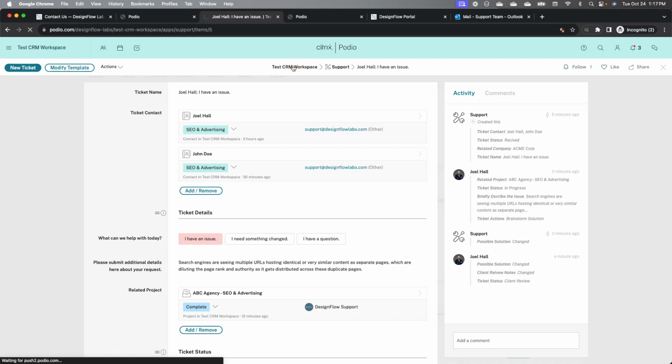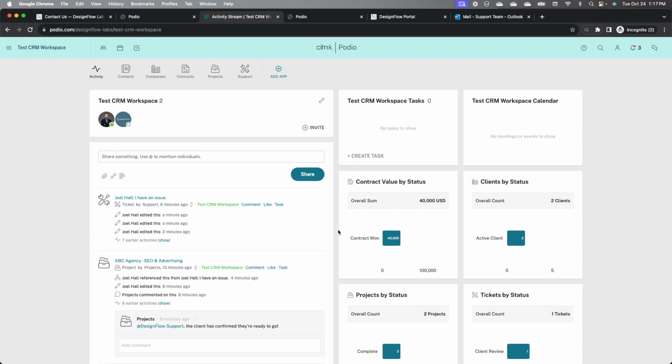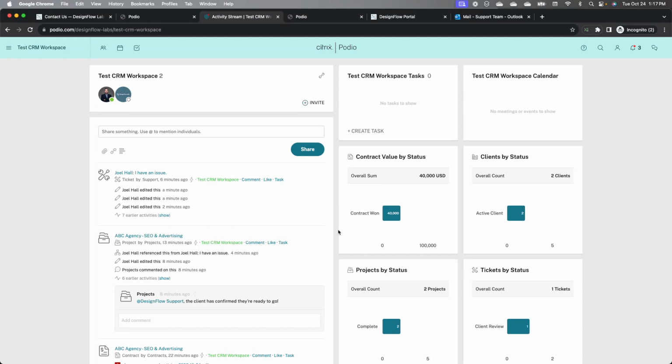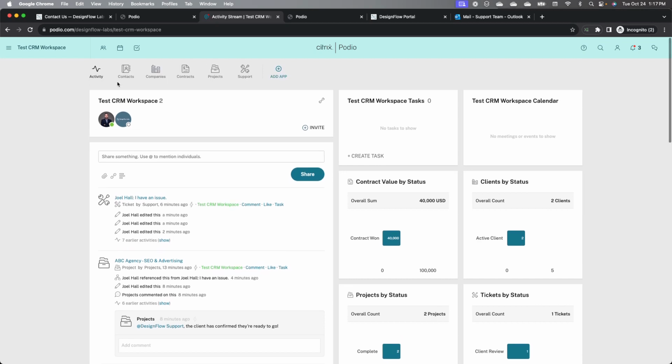So coming back out to our workspace, just to round things out, going back to the sales operations, sales manager hat, all of that work going on across multiple account execs or multiple sales and support personnel throughout the day, you're able to keep all of that information organized in a single workspace within the context of a handful of applications. And you're able to leverage a lot of automation to help your team orchestrate things through the process, all while providing a really good, clean experience to your potential clients and those clients who have come on board and are in an active project or being provided an active service, or even a support service.